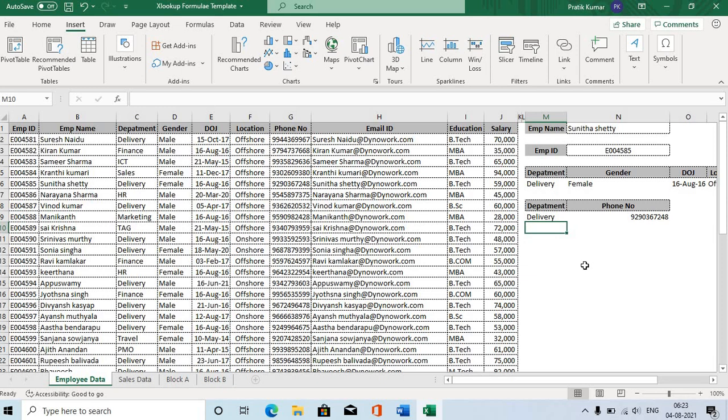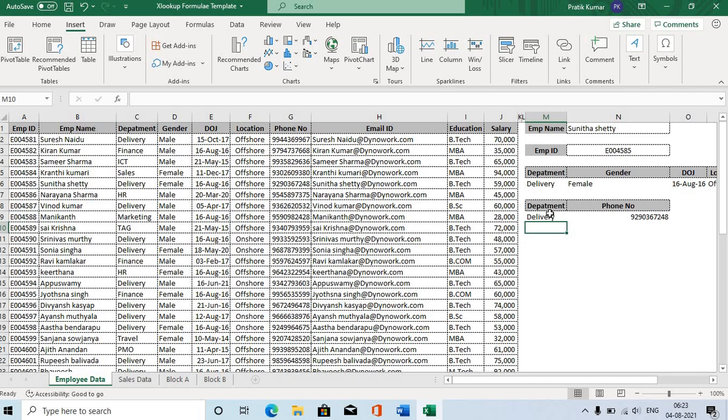If you have multiple columns, give CHOOSE 1, 2, 3, 4. How many columns do you want? Give that many numbers. 1, 2, 3, 4, 5, 1, 2, 3, 1, 2, 1, anything. For 1, we don't require any number. But if we want 3 or 4 columns, we just need to give CHOOSE in flower bracket 1, 2, 3, 4, and then in the order that you want, you have to select the return arrays.